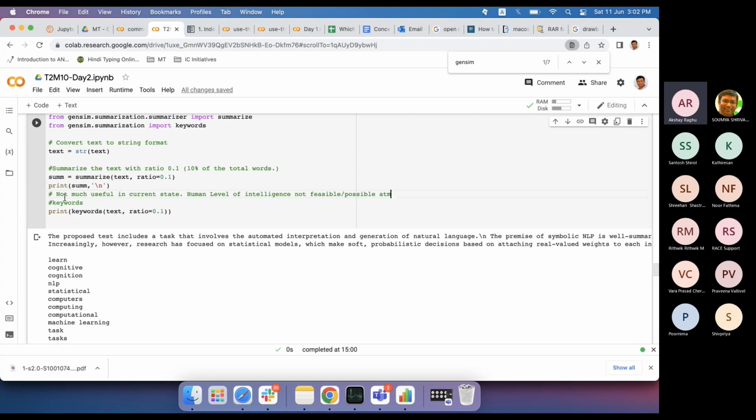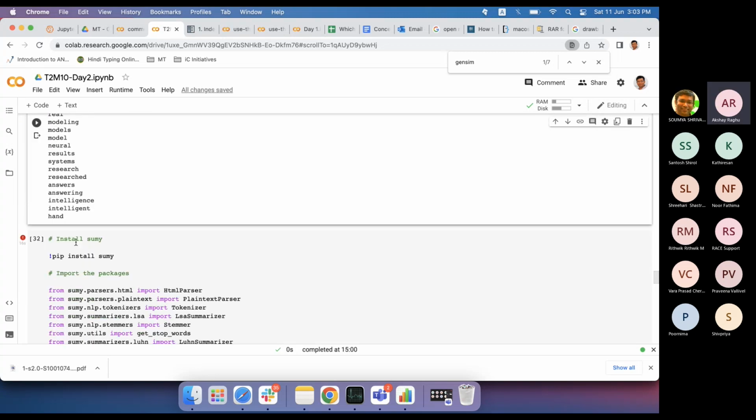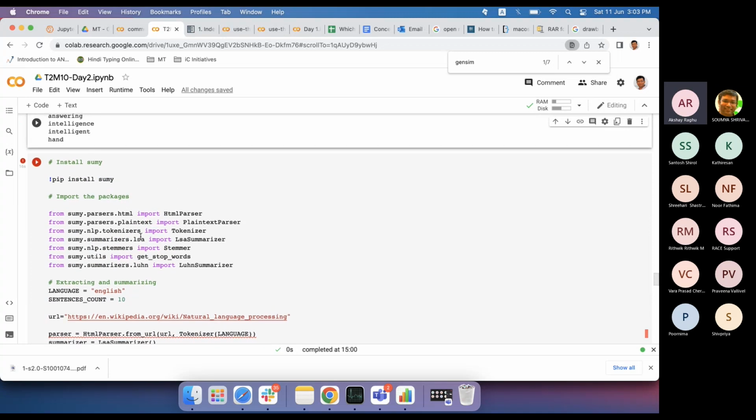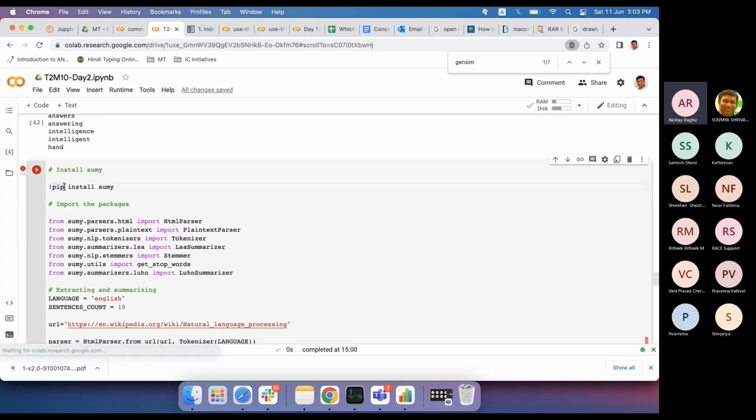Maybe Somya, scroll down and you can try the other one. Okay, now another library. Maybe the ranking algorithms they use are different, but otherwise our approach is the same.